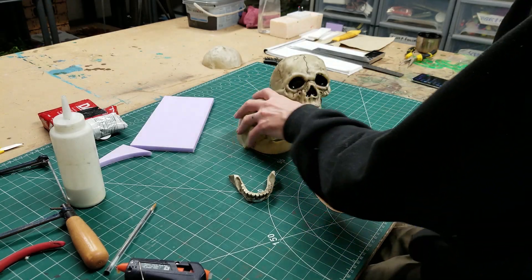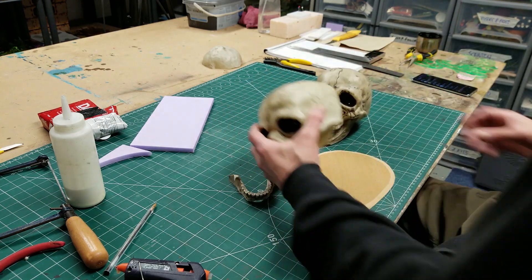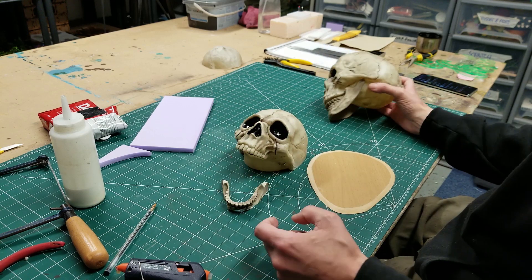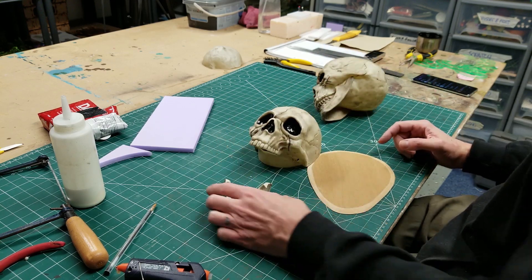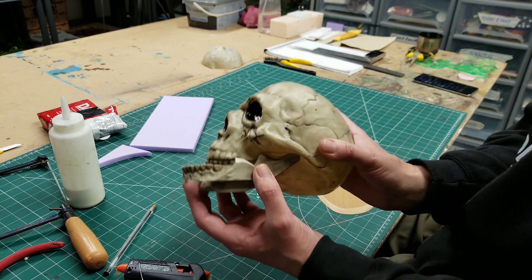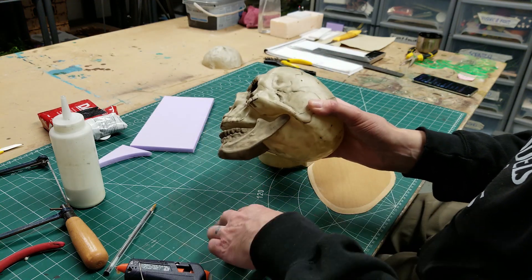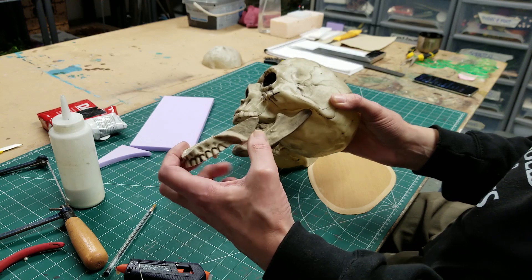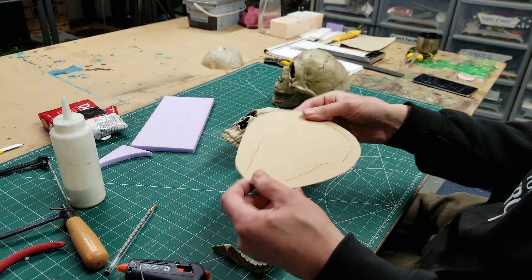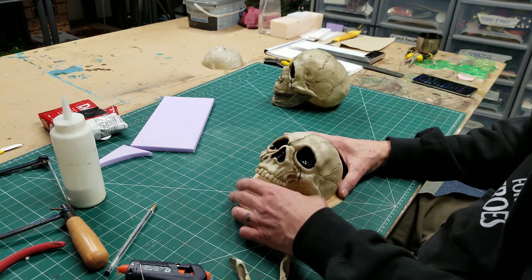I've been cracking on, grinding, and there's a bit of a difference. Here I've got your ex-brother Bob to show you the comparison. You can clearly see where I've taken the back end off and completely changed the aspect of the skull. I've also really hammered the jaw - taken the bulk down, broken these off and sanded them down to give a much lower profile bottom jaw. I've cut a piece of 3mm MDF, given it a bevel, and as you can see the skull fits perfectly.